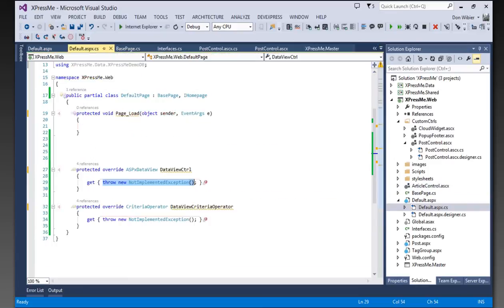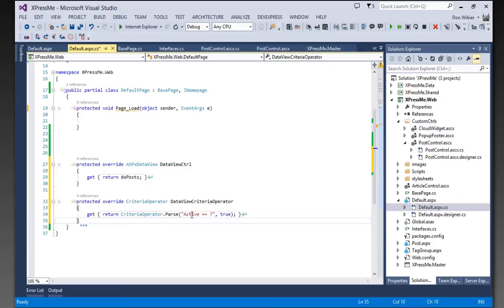I'm also going to paste in the criteria operator class, which determines what posts to see, and I only want to see active posts on the home page, and this DXPosts is going to be returned, and that is exactly the one that I've specified here.